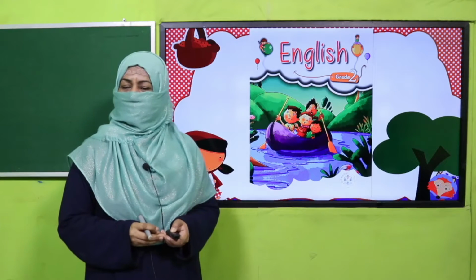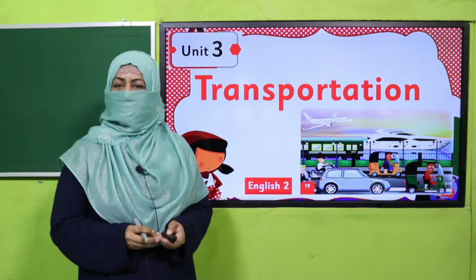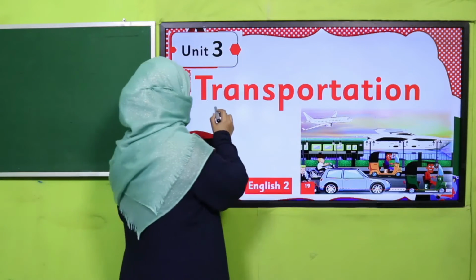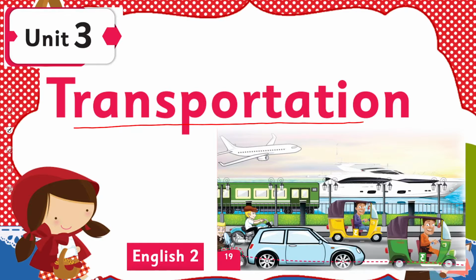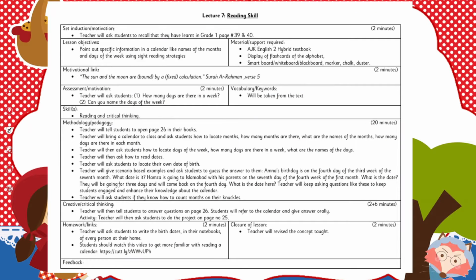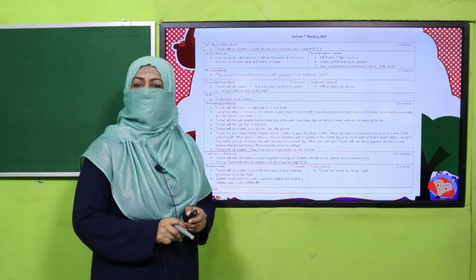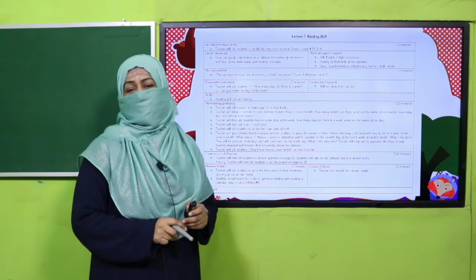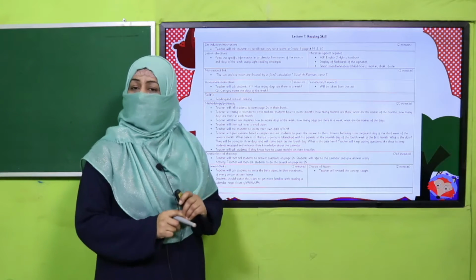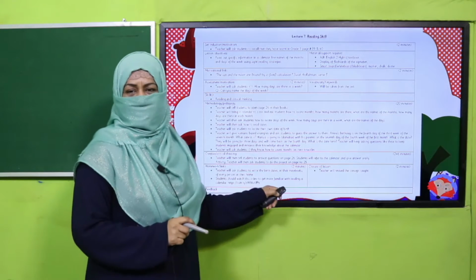That is English for Grade 2. We are learning Unit 3. Its title is Transportation. My dear fellow teachers, this lesson plan, PowerPoint presentation, and worksheet links are given. You may click it, download it, follow it as it is, or modify it for your convenience. I'm going to deliver my lecture according to this lesson plan.